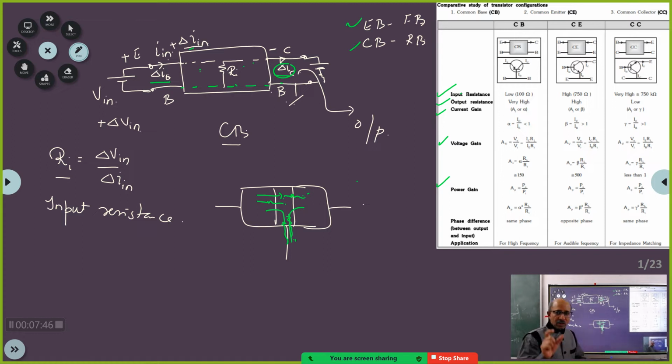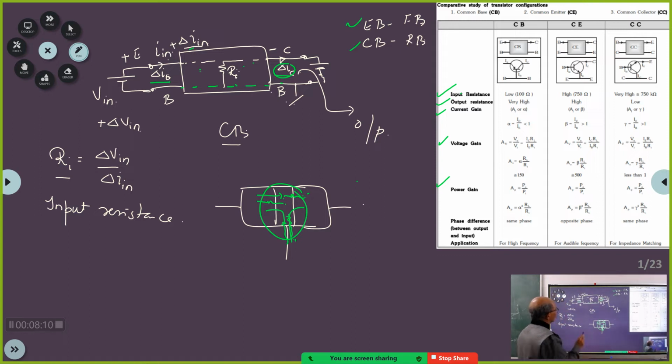And these resistors are not lumped elements. These resistances are like forward resistance, reverse resistance, etc. So I am just taking the aggregate of all. The aggregate means it's not average or something. I am taking all these resistors into account and writing one simple resistance called R. Is it clear?